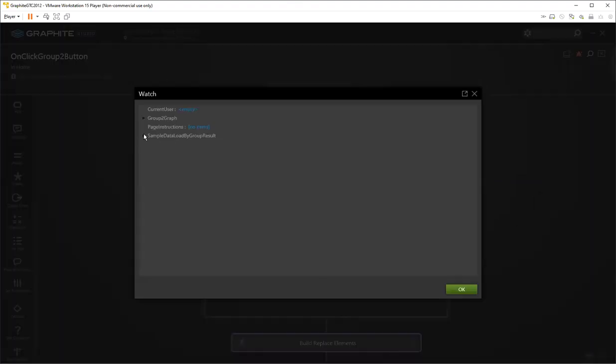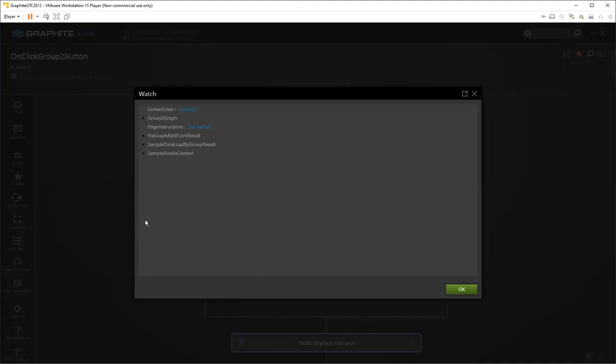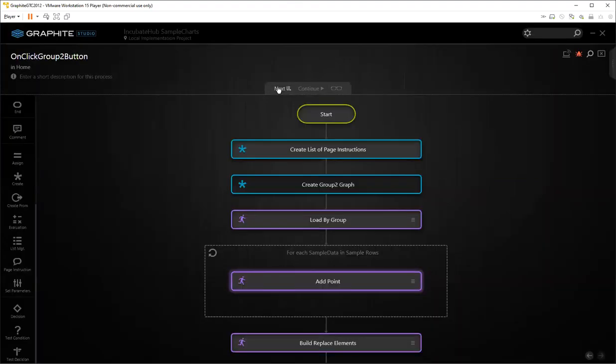So here's your group 2 result. As you can see, output's going to contain Canada, UK, and the USA, right? Not India, Russia, Singapore, and Sri Lanka. So now we're going to loop through each one, and in each one, we're going to add a point to that graph. So as you can see, the graph that we created starts getting its points. So we'll finish.